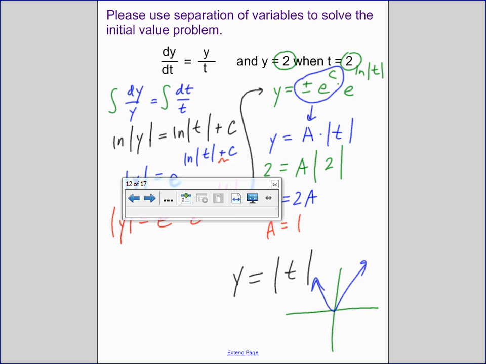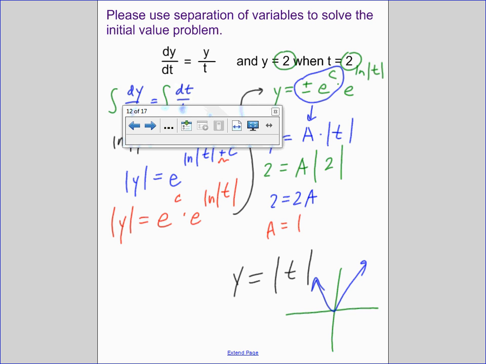Let's consider the instantaneous rate of change of this graph. If I look at a different point, let's say this point is (3, 3). What's the slope of the absolute value function at t equals 3? Well, it should be 1. Let's plug that into my differential equation. The point (3, 3) would give 3 over 3. What's that slope? 1. My differential equation tells me the slope of my function y anywhere along it. Let's pick a different point. Let's pick (-3, 3). Yes? What's the slope here graphically?